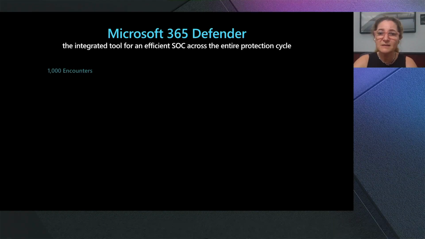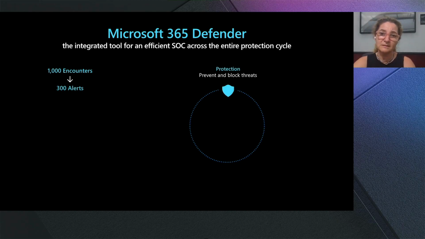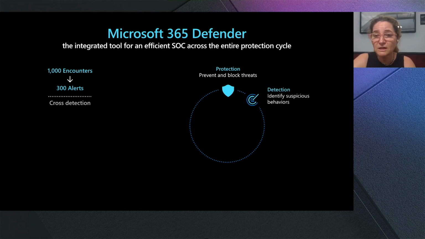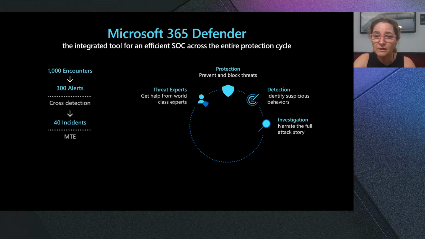So, how does Microsoft 365 Defender make for the ultimate security tool for maximum SOC efficiency? Let's recap. We've seen how the protection stack is able to prevent and block 70% of the threats coming at us. On the detection front, the deep integration between best-of-breed security capabilities across the different workloads makes for better coverage and more accurate detection. Incidents that bring together individual alerts into end-to-end attack stories reduce the work queue by another 80% and help simpler and faster investigations. And Microsoft threat experts are there for you to bridge any expertise gap.